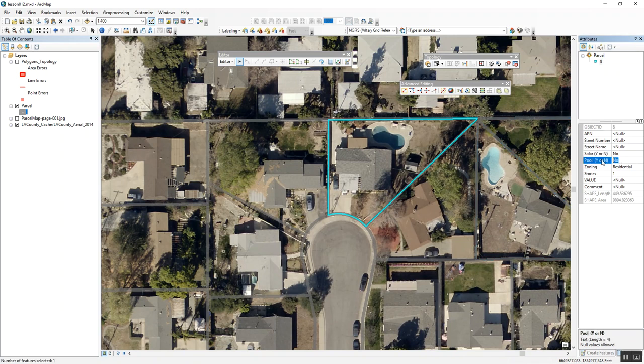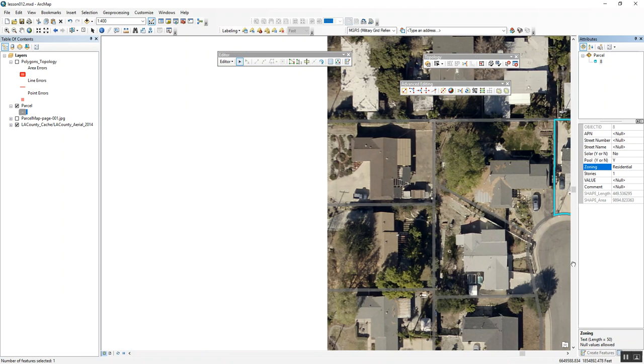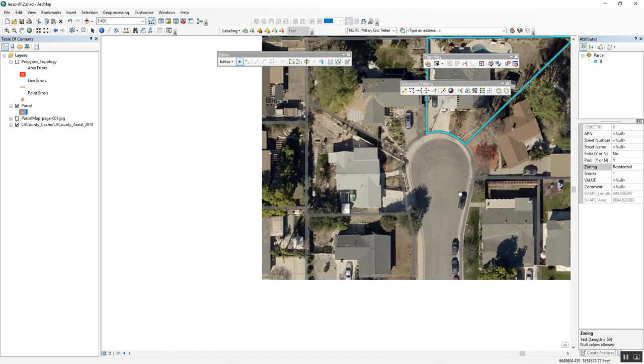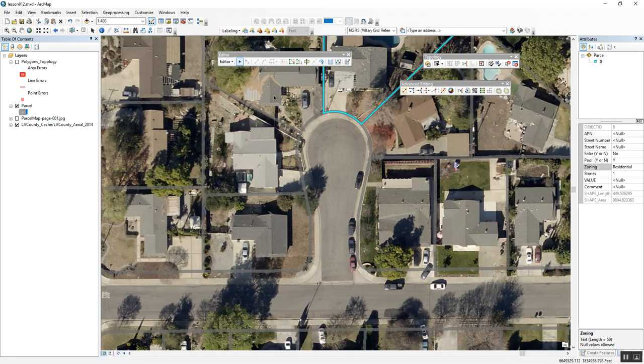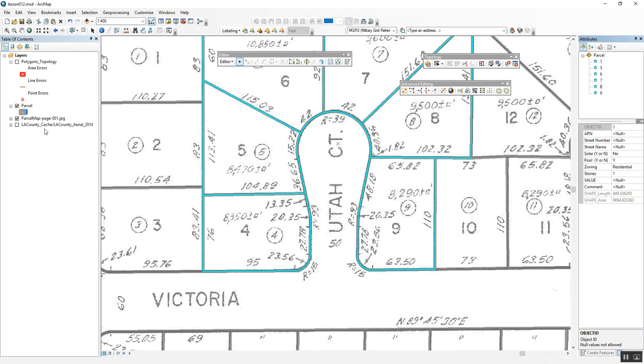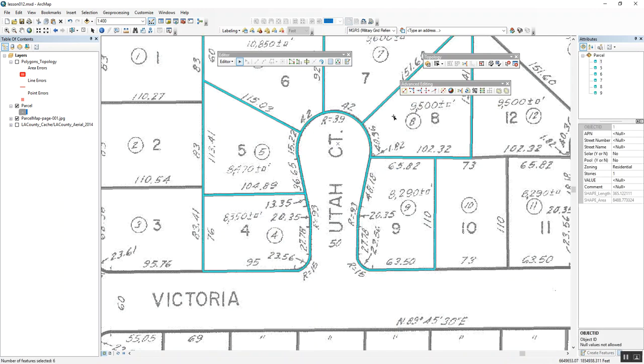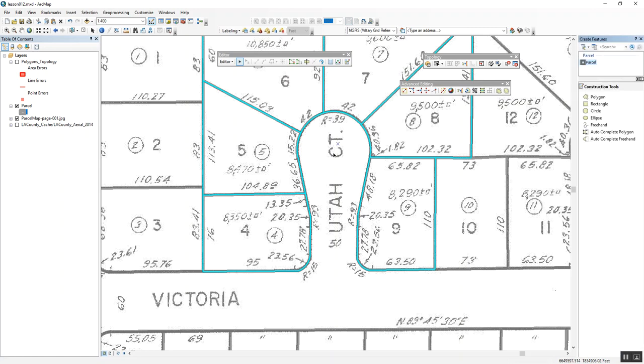So what you do for this exercise is you are to draw the parcels and add in information. So I'd have to add for all these parcels, 1, 2, 3, 4, 5, 6 parcels, what is the street name? How do I know what the street name is? Well, it's on here. This is Utah Court. I know you guys like to do things the long way. Here's the way I would do it. I pick them all, right? And here they all are over here. If you can't see this on the right, I'll do it again. I right click on any of these, I bring up the attributes.